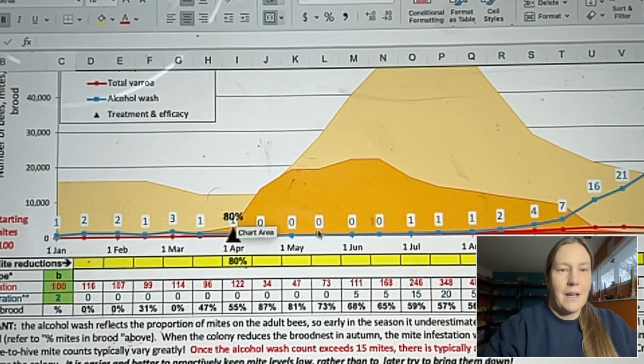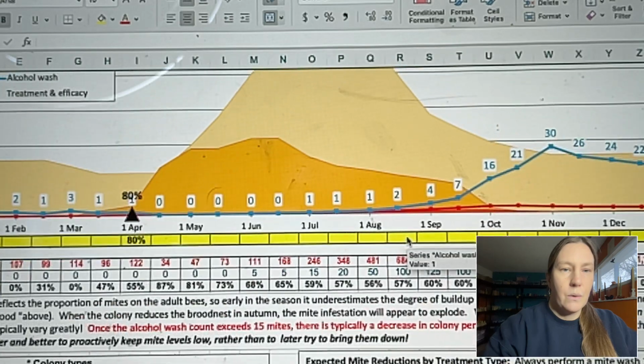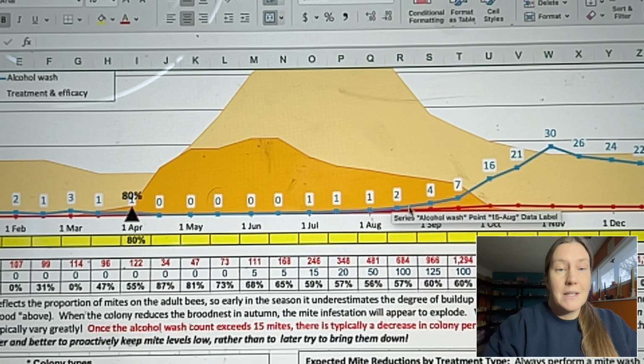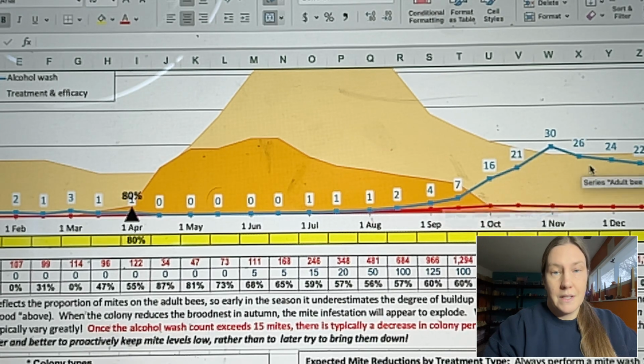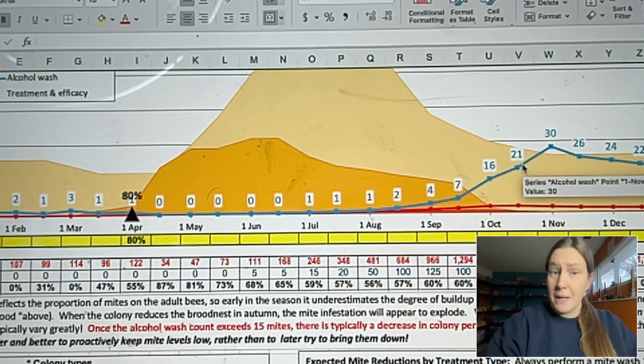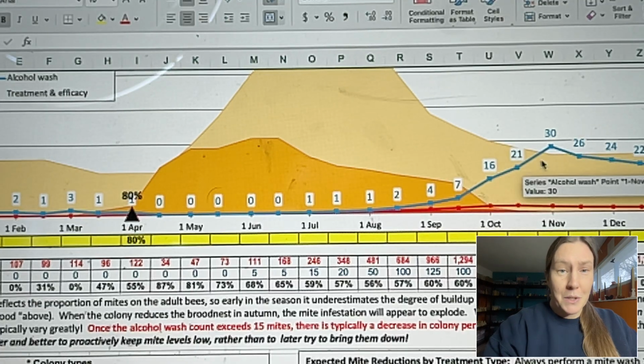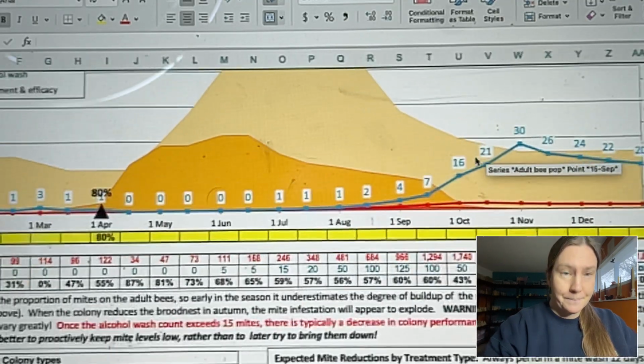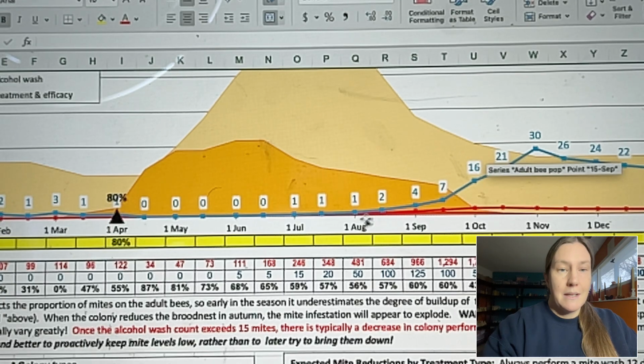That keeps us nice and low going into our main honey production time of year, but we can see that it's not enough to get us out of the year. We don't see the big crash, but you know you're going to see the crash once we carry that end mite number over. Okay, so we need to get something else on here.